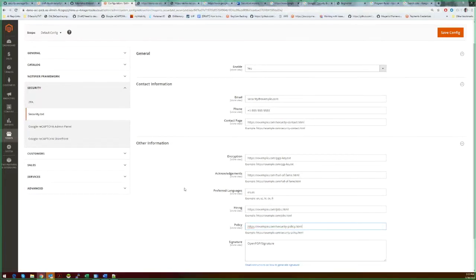Let's say I have some website, and as the end user, I actually don't know which platform is used under the hood to run the store. But if I go to a well-known security.txt, it will show me that if you have Magento security-related issues, please report them to us.